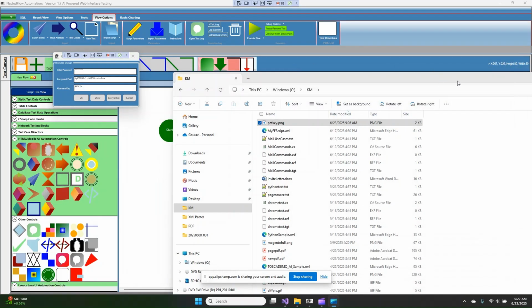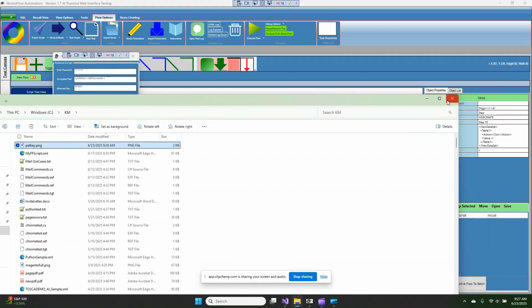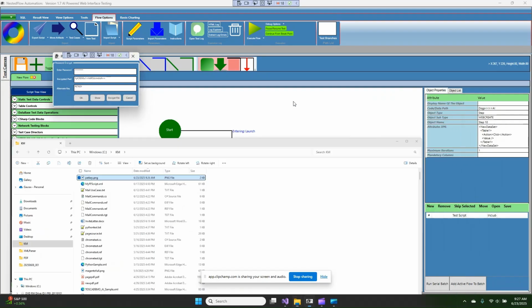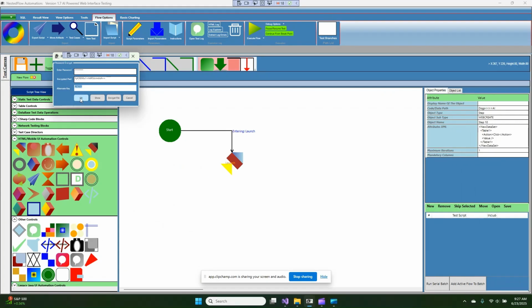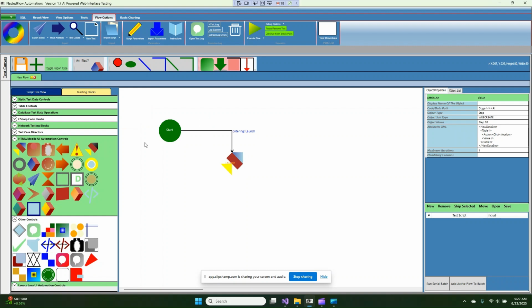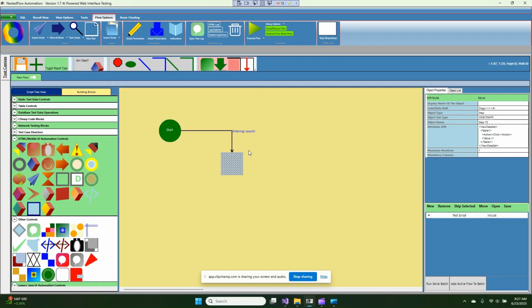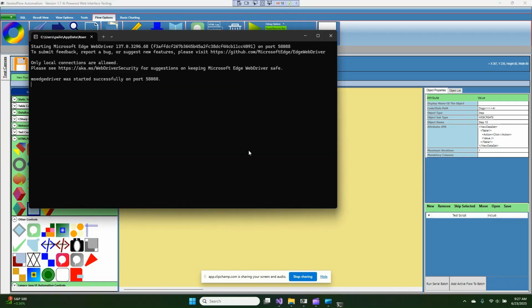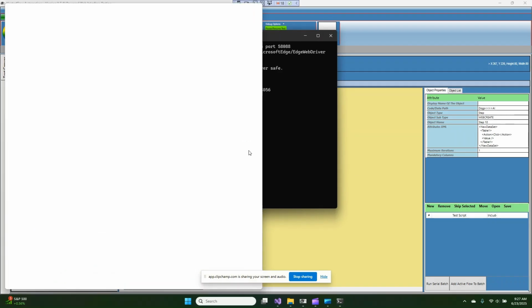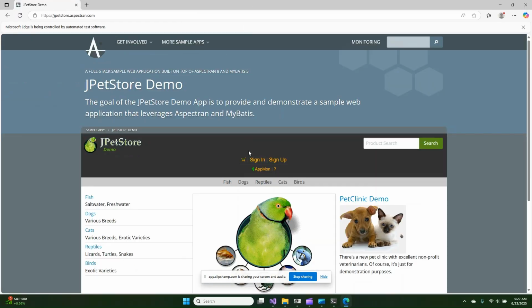So let's use this file to log in to our application. Next, I will execute this one. You can see the login has happened, and that's all we did in this script.